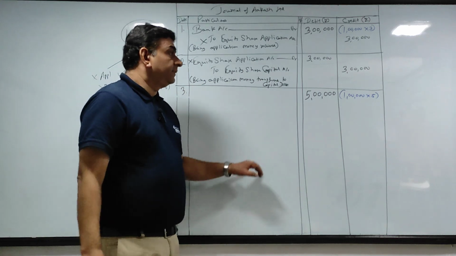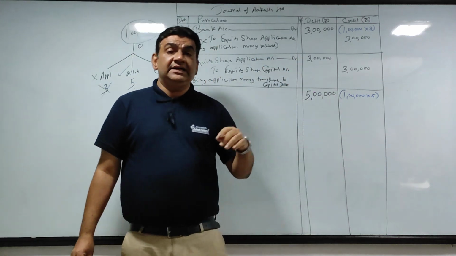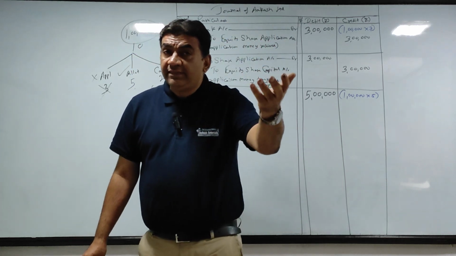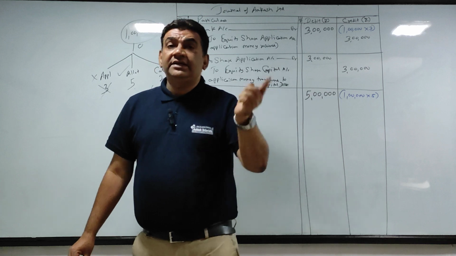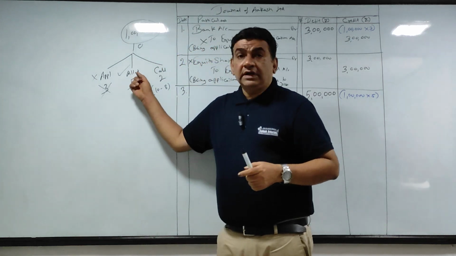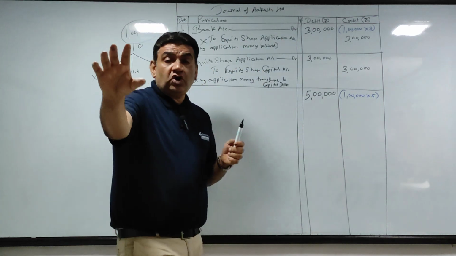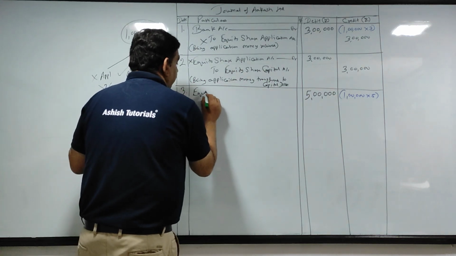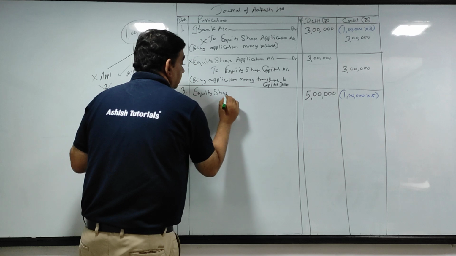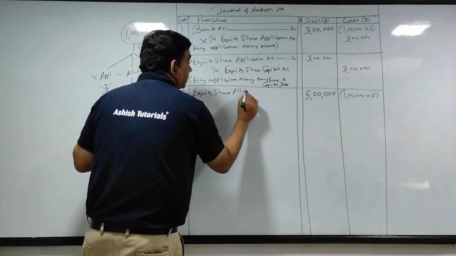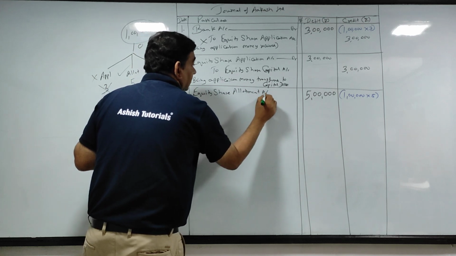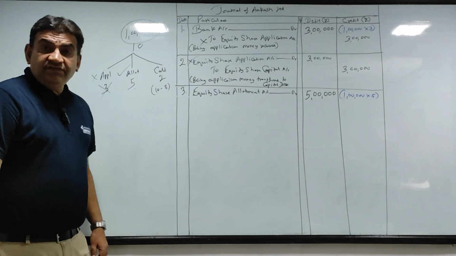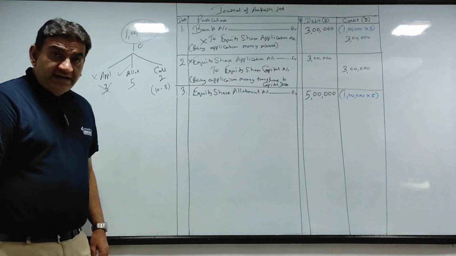Now listen, अगर ये एप्लीकेशन होता पैसा आएगा, बट पैसा अभी नहीं आएगा, नेक्स्ट एंट्री में आएगा. Right now I am giving them a reminder telling them to pay money. पे मनी फॉर व्हाट? Allotment. Pay money for allotment. So this is receivable on account of allotment. So I debit an account called as equity share allotment account. So my next entry will be equity share allotment account debit.